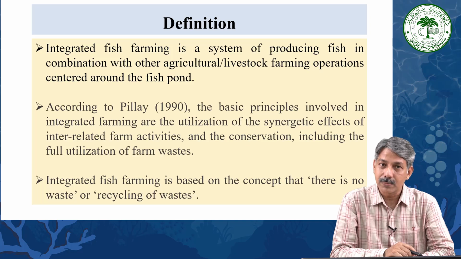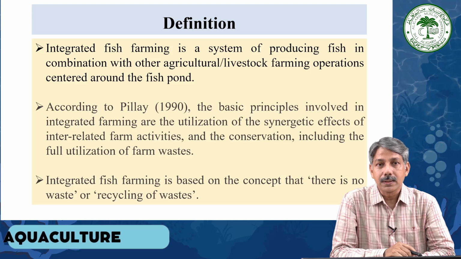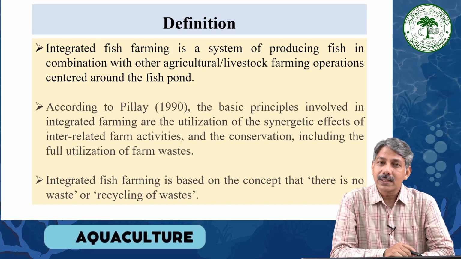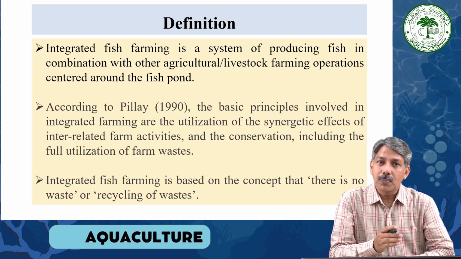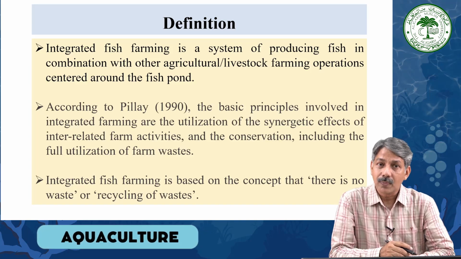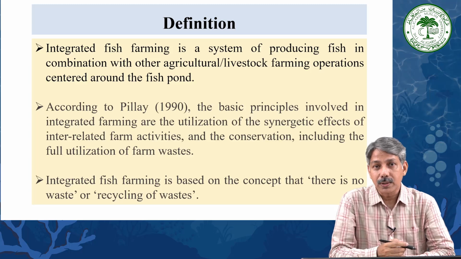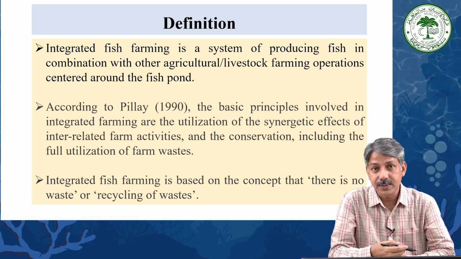Maybe two cultures can be done separately. Of course, you can do two cultures separately. But the idea probably came into the minds of the people that when we construct a pond, the entire pond area is not having water. About 40 to 60% of the total pond area is occupied by dikes, and it remains in many cases unutilized.